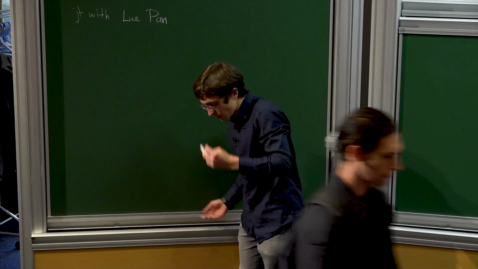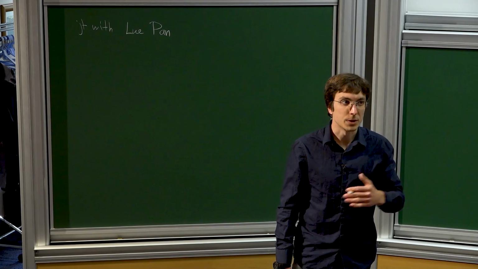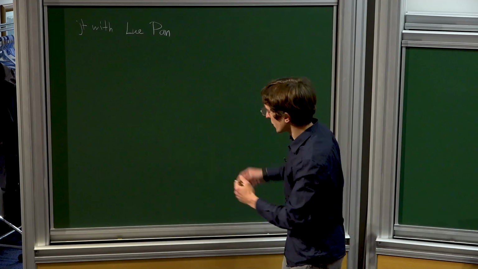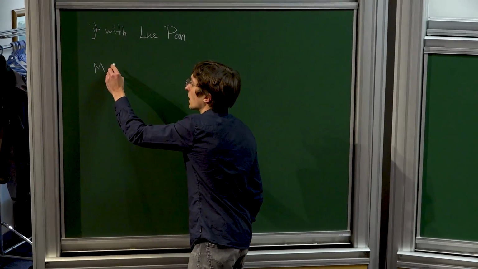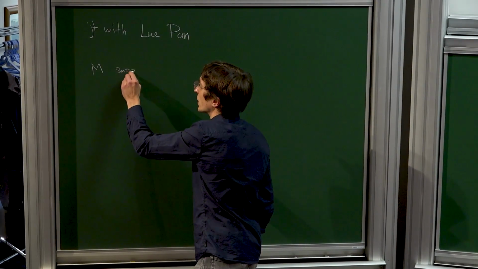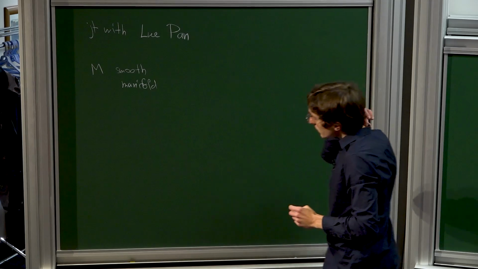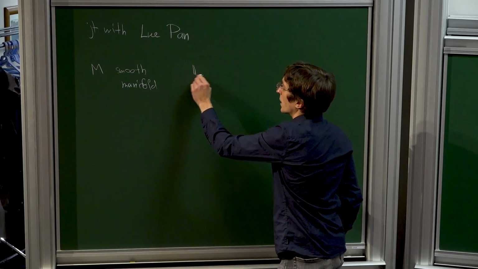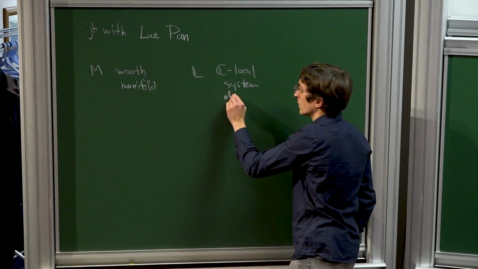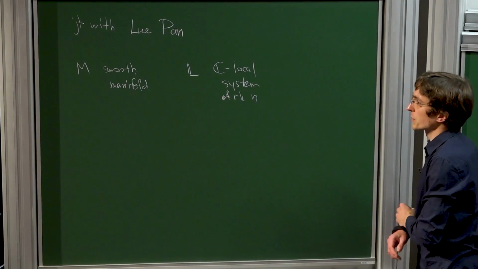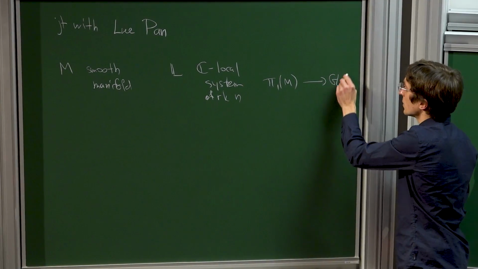It's a story about secondary characteristic classes, and Dustin talked about them over the complex numbers on Tuesday. So let me very briefly recall the shape of this theory. If you had a space, let's say a smooth manifold, but you can make it much more general, and you had a complex local system on it, let's say L was a C local system of rank N, and let's say that my manifold was connected, so it's the same as the data of a representation of the fundamental group into GL_N(C).